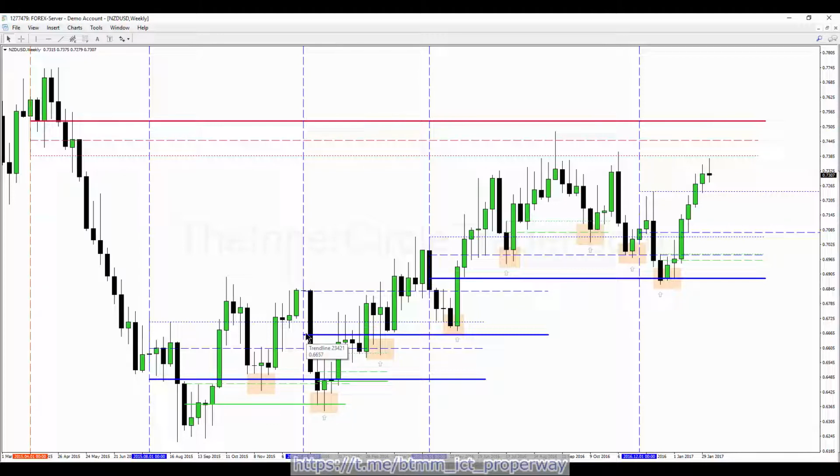The levels here that are anchored to this vertical dashed line represent the levels for the bullish order block on the monthly level that is beginning in January of 2016. This vertical line here, all of the lines that are anchored to it represent the monthly order block that begins in May of 2016. And then the respective vertical line and anchored points are referring to December 2016's monthly bullish order block.